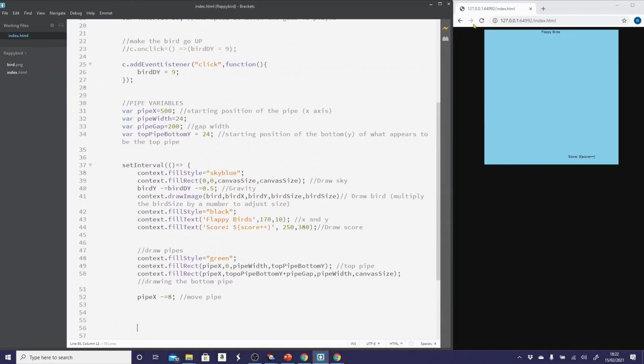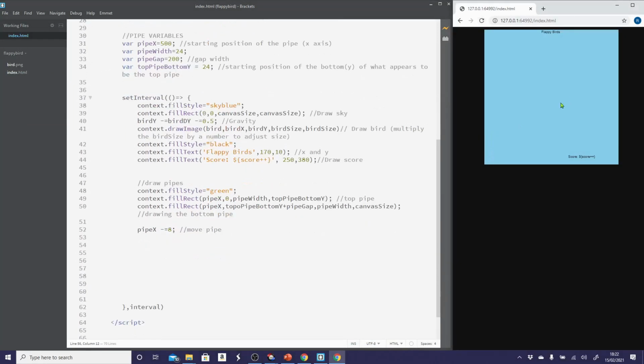Now, as ever, for some reason, we can see that we've drawn the pipes and they're not actually displaying on the screen. So we're going to have to trawl through our code to see if we can find some mistakes. I can see that this is the bit where I'm drawing the pipes. That looks okay, but I can see there that I've written topo pipe and that there's no such thing as that. So I changed that, and what you should see is those pipes moving across the screen. So we've got something happening, we've got our pipes, they're moving. Experiment with these numbers. If I change that to 76, they move super quickly. So I'm going to keep that at 8.